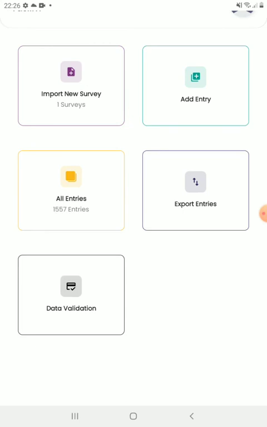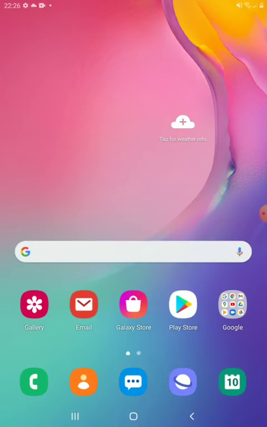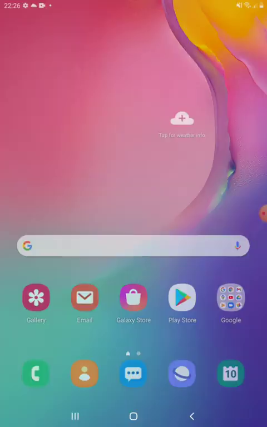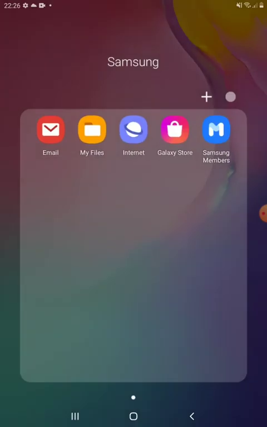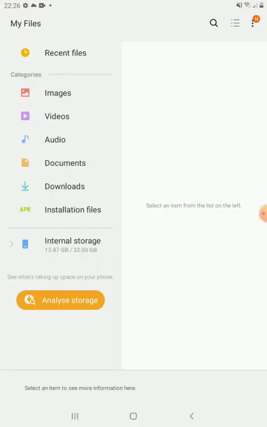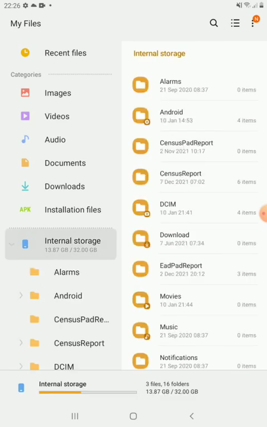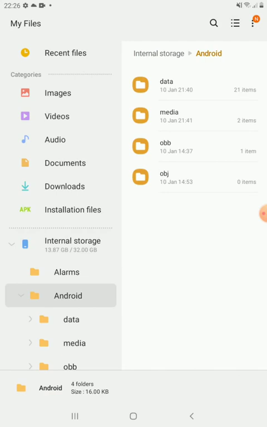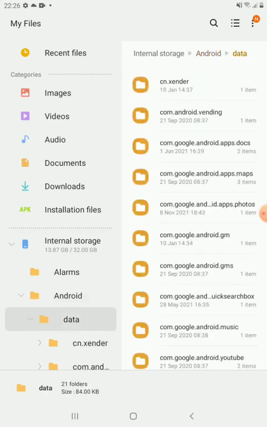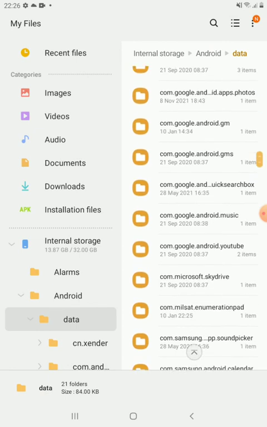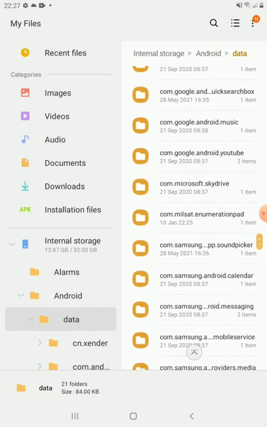So you go back to the main menu on your smartphone, go to file manager, then internal storage, then the Android folder, and click on the data folder. You're going to be looking for a folder named com.milsat pad. Once you've reached the location of the folder, you can open it.